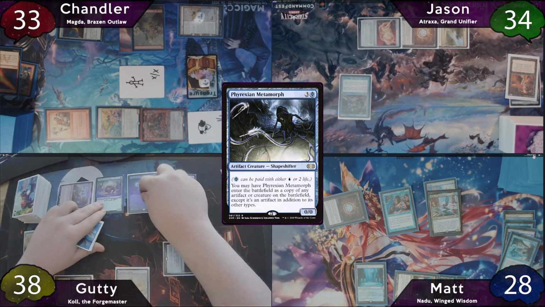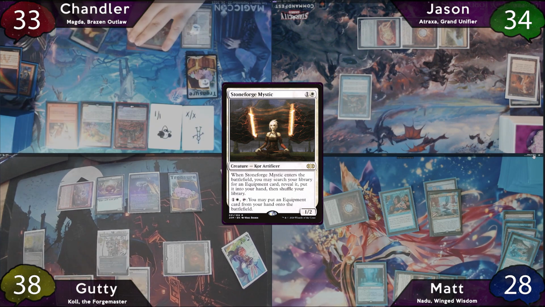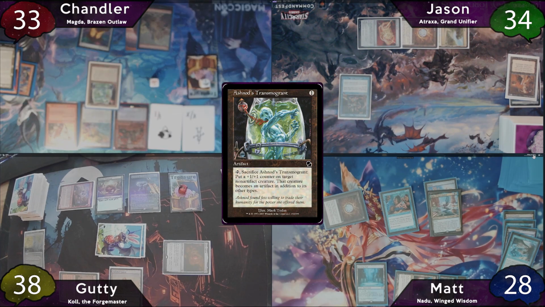After this, Gutty will cast Stoneforge Mystic. 1 is not paid, and Skullclamp is tutored to hand. The turn is then passed to Chandler, and he wins his Crypt trigger, and Urza Saga ticks to 3. Chandler will respond to it by tapping it for a colorless mana, and then he'll sacrifice it to tutor an Ashnod's Transmogrant to the battlefield.